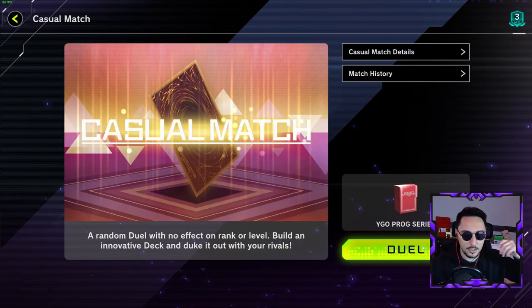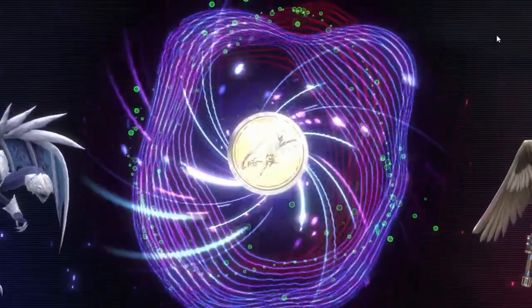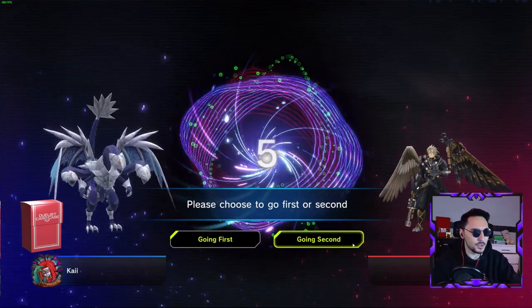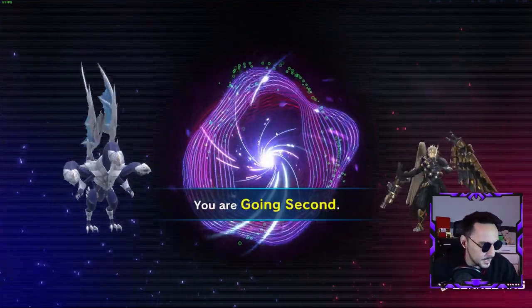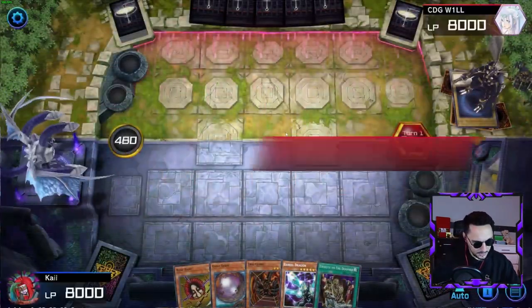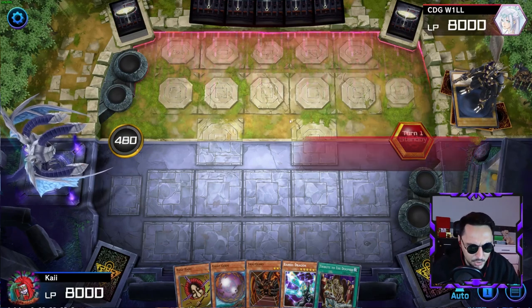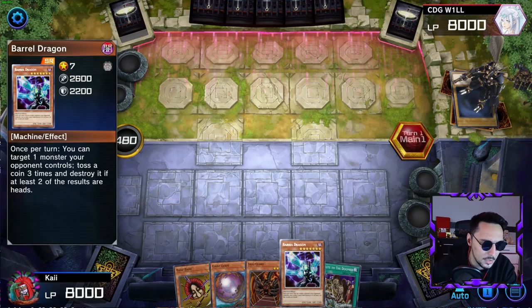Game one, that's two master packs already for next week. Holy shit, okay. Today's been good. We're gonna win that coin toss and I am going to go second because I don't want him to know my deck. Let's see if we could pop with any combos this turn. Tribute to the Doom, Giant Germ, Jurai Gumo, and Barrel Dragon. Okay, we need to get Barrel Dragon onto the field somehow.